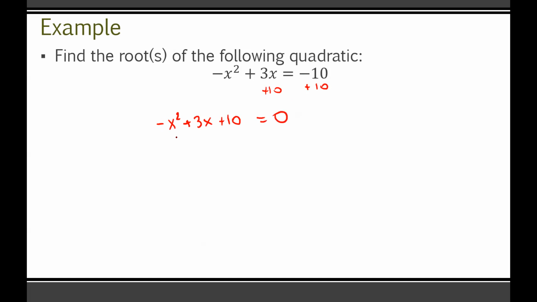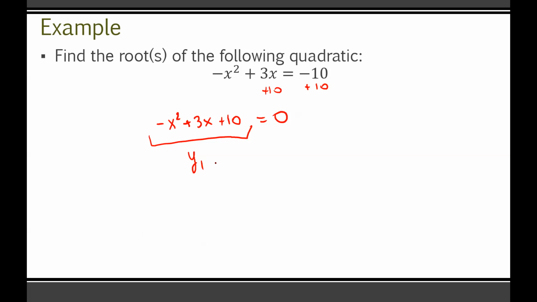So what I want you to do, we can pause the video in a second here, but what I want you to do is put this right here into y1 in your graphing calculator and see if you can find those roots. Anyway, you can pause the video here, give this a try. All right, I'm going to go over it.